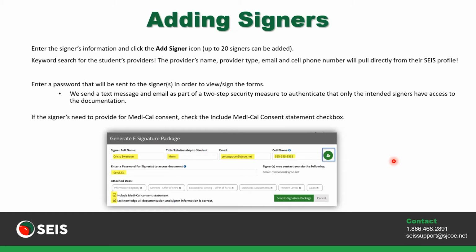So you want to include mom's cell phone number so she can receive the password, and once she receives the password, she can actually access that email that she receives.